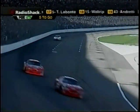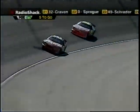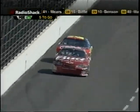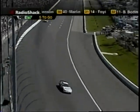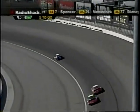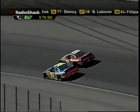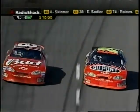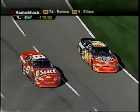But coming off 4, Gordon's car wouldn't stick. And Junior holds him off for second. Jeff's trying to do that diamond thing like I was talking about. He tries to get up in the middle of the corner so he can get a little bit better run off the corner, won't push so bad. And he did get a good run off turn 2. It showed up down the backstretch, and there you see he just drives right underneath Dale Earnhardt Jr. He fell back off of him, kind of diamond that second turn.